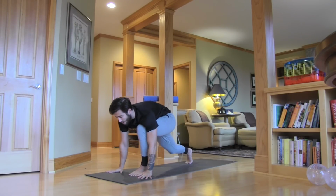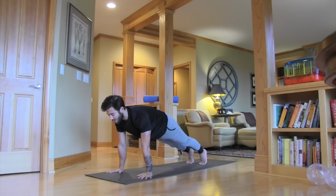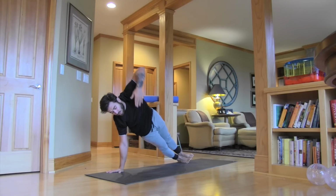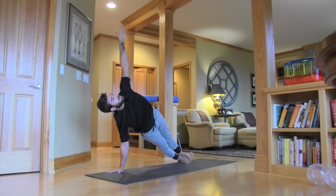Hands to the floor. Step back to your plank pose. Press into the right hand. Roll to the outer edge of the right foot. If you need to drop the right knee, feel free. Reach the left hand up to the sky. Side plank. Maybe look up to the left hand. Feel the wobble. Feel the balance.